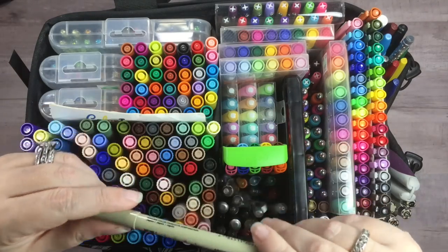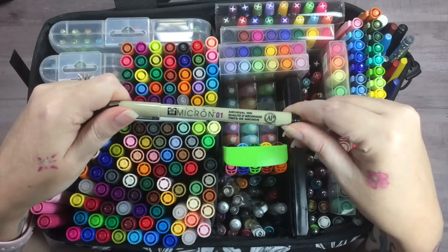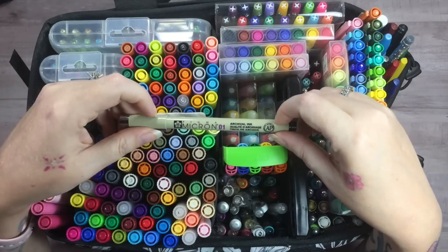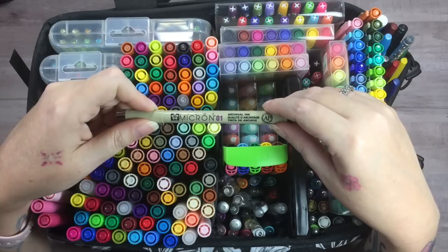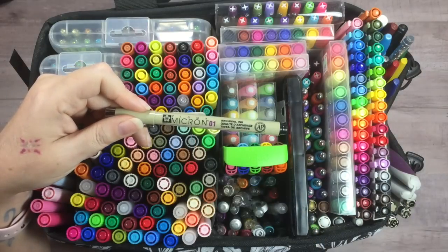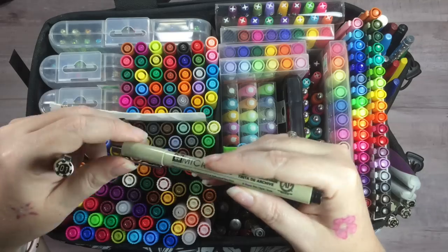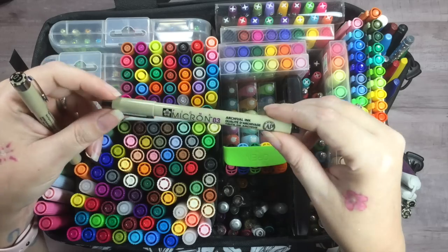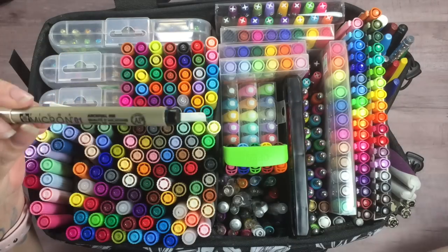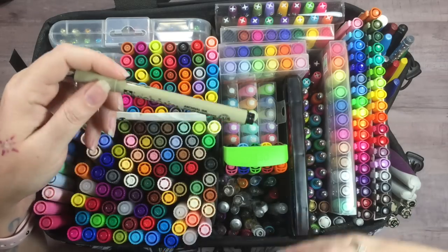My absolute favorite brand of pen is the Pigma Microns, and this is what I use as my daily writer every single day in my bullet journal. I use almost exclusively black ink for my planning. I don't know if that'll ever change, but I like to use the 01 size for my daily writing. I like to use the 03 and things like that for the outlines of some of my boxes and some of my illustrations, to give different line weight variances in there. But these are the pens that I use most often. Anytime I reach for a pen to write in my journal, you are going to see me reach for one of these. But that is just my personal preference.